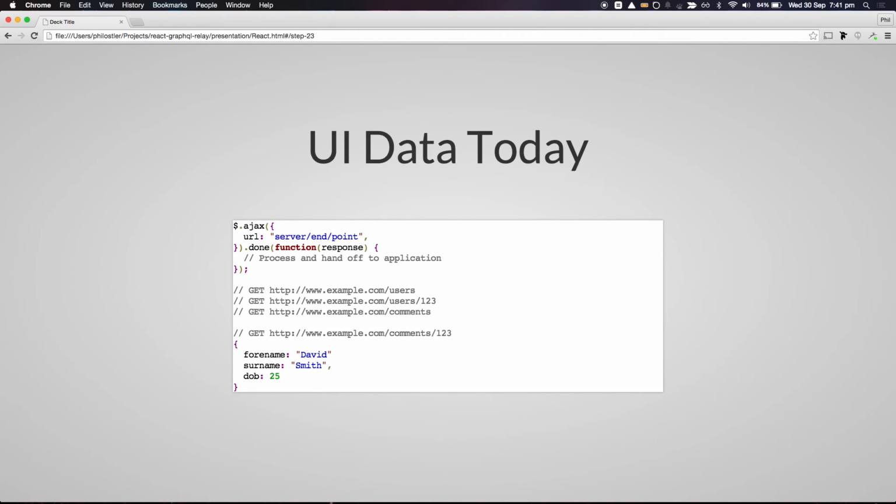Also, if I actually hit an endpoint, I'm probably going to get everything back. Some APIs will probably have filtering on some of them, but not all of them, and it's probably going to be bespoke. So most of the time we're going to get everything back, and then we don't need everything as well. And if we change the API here in a breaking way, all our clients are going to have to update.